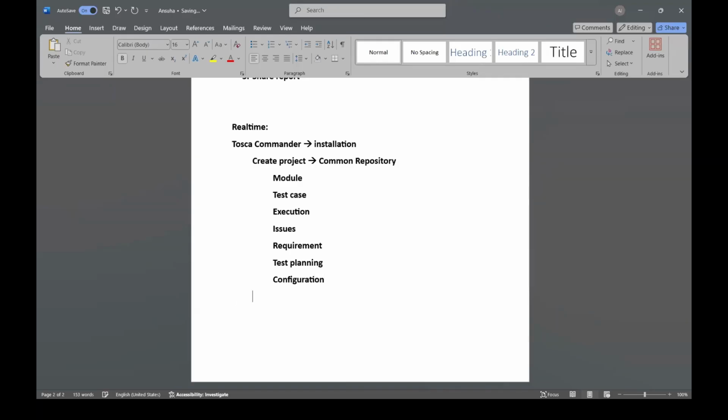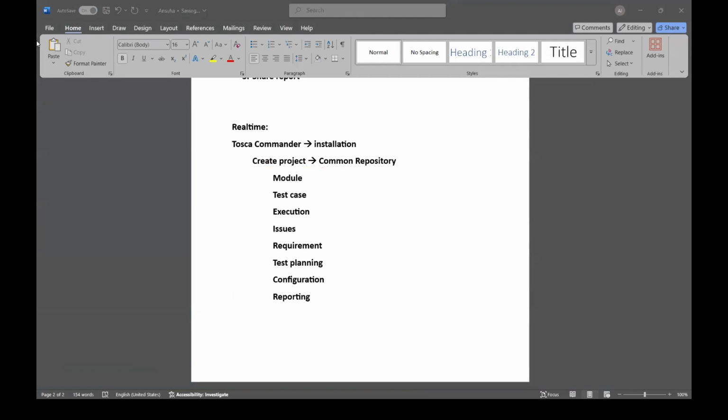Tosca by default gives this particular section, team. So once we create the project, out of these sections, we are going to work only on 3 or 4: modules, test cases, executions. As an automation engineer, majorly we focus on these 3 sections only in real time. This is the default structure.